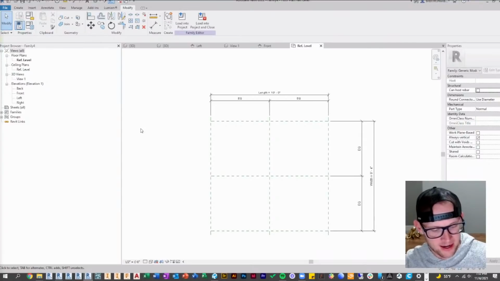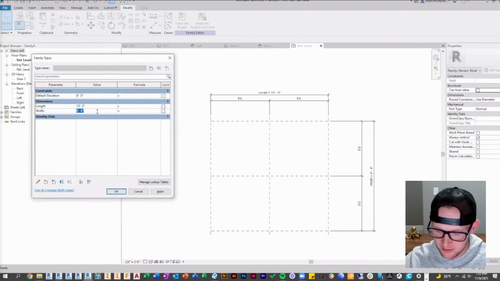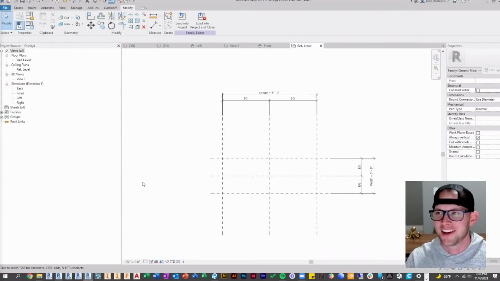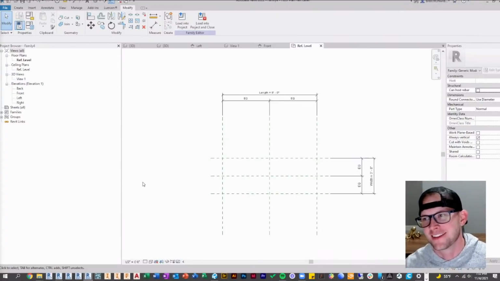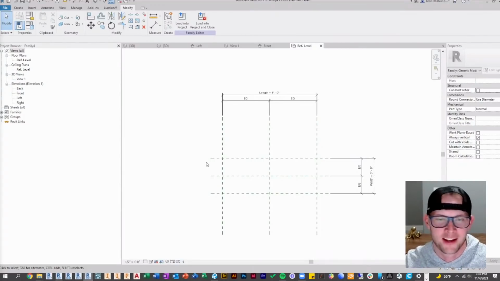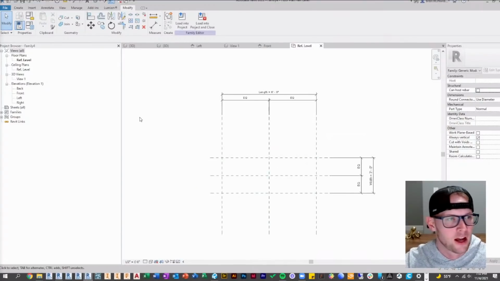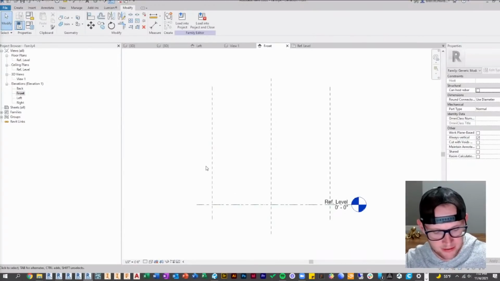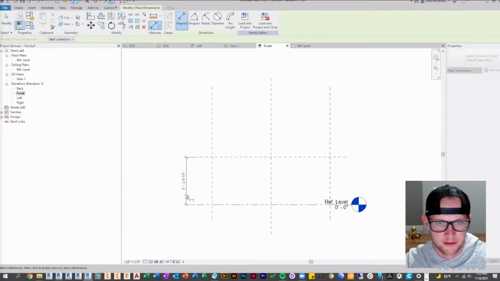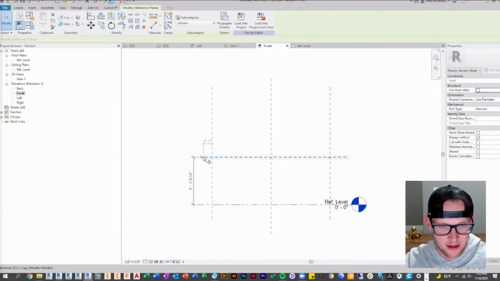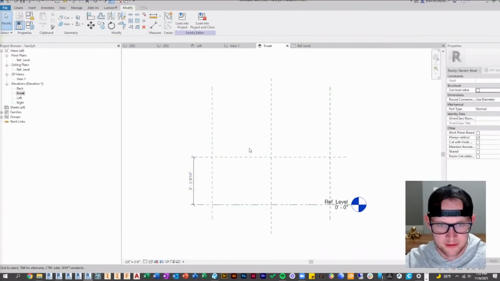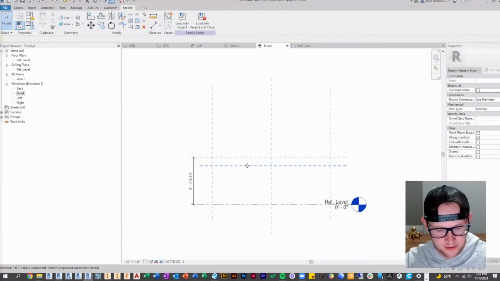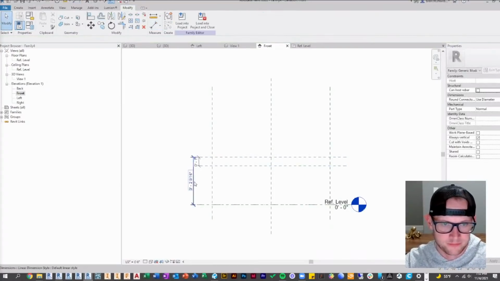And now if I bring that back up and we put it back at 3 and 8. But that's why you flex it early on. If I would have waited till later, you've got to rehost geometry or something, depending on what you did. So we've got width, length. Let's go to a front view and just really quickly do height. And then I'm going to copy that down. And we're going to do thickness as well.